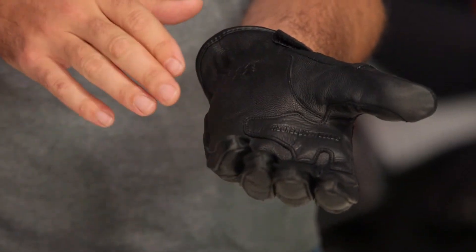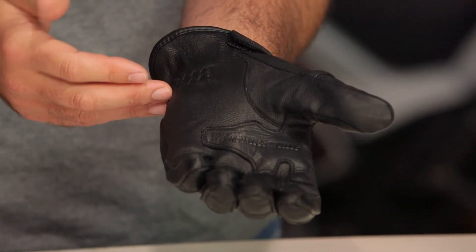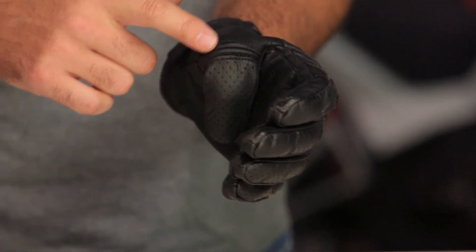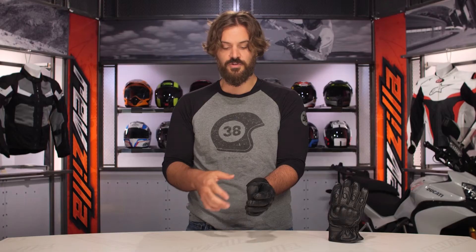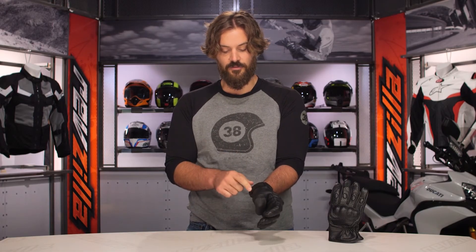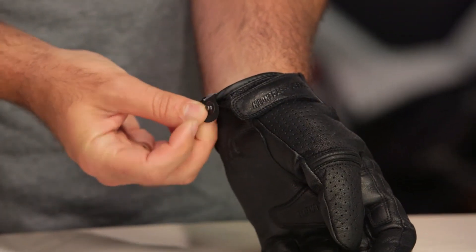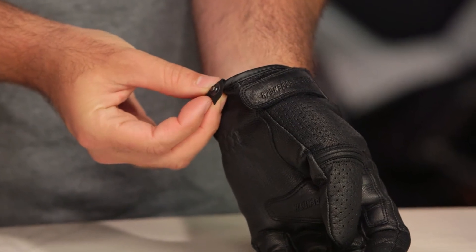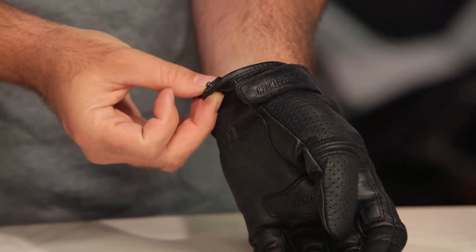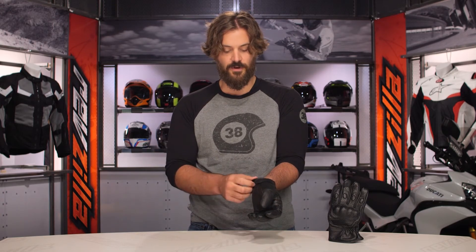As we work our way down to the palm, there's going to be no extra padding at the palm, but you will have a bit of elastication helping with comfort, fit, and feel. The back of the thumb has an additional accordion stretch, really focusing on the comfort of the glove. There's a single closure at the cuff with Speed & Strength embossed into the leather, and there will be a little snap there — that snap works to hold the two gloves together. There's one on each glove, so if you're taking the gloves off and don't want to lose one out on a ride, you can snap them together.